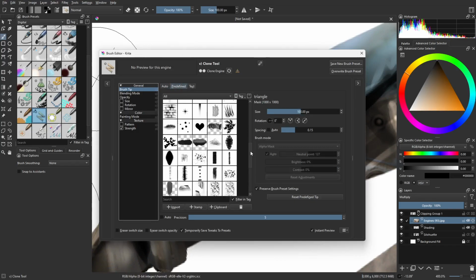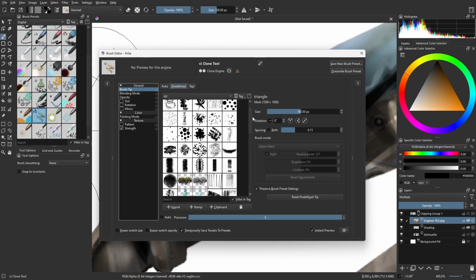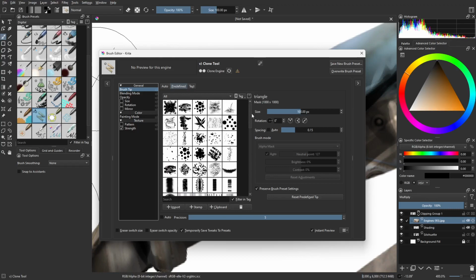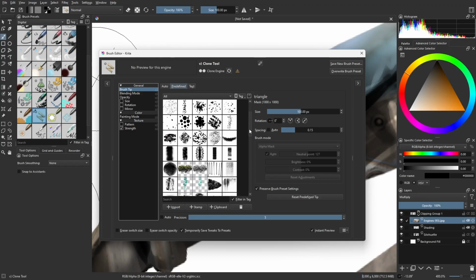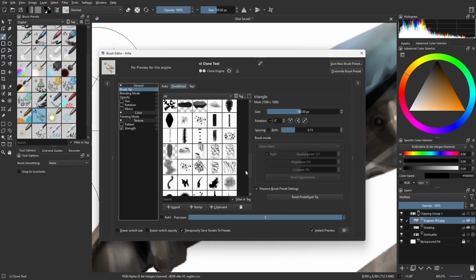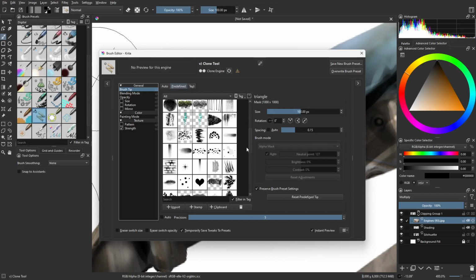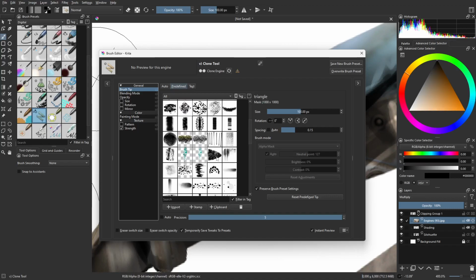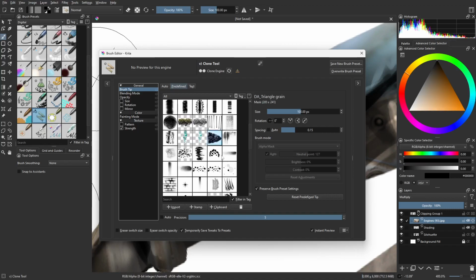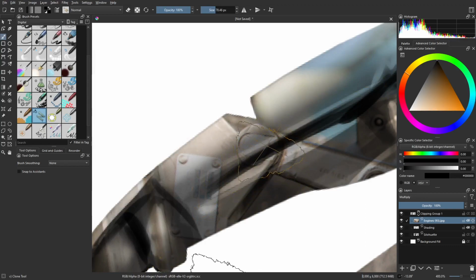I use the rock one quite a bit personally, but there's other ones in here you can try as well, just grungy type of brushes perhaps. And if I can find mine, the one I usually use anyways, it's like a triangle version as well, which might be actually kind of interesting. Let's try that out, see what it does. We'll make it smaller. We control click. We can do samples in areas. So we can kind of steal this texture and just move it over.